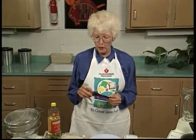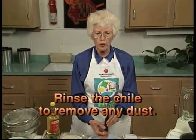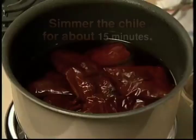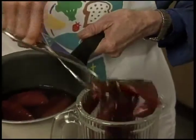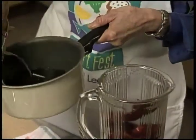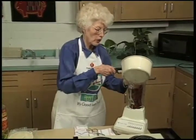Today I'm going to demonstrate how to make red enchiladas low fat. First, I'm going to show you the red chili. We're going to start by cleaning it — removing all the seeds and then washing it real good. After removing the seeds, I put the chili in hot water, which I've already done. Now we're going to put the chili that I've been simmering into our blender. It's pretty hot and already very pliable. We're going to add a little bit of liquid first and continue to add more as we go.